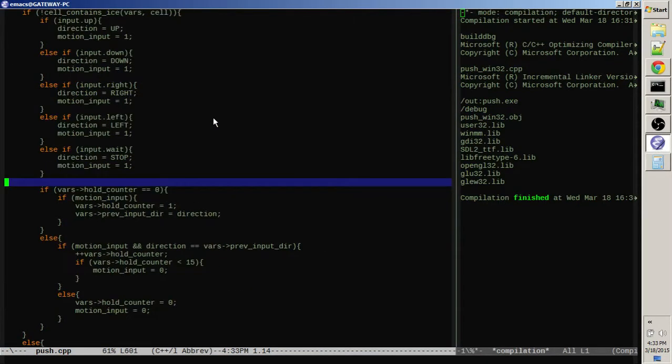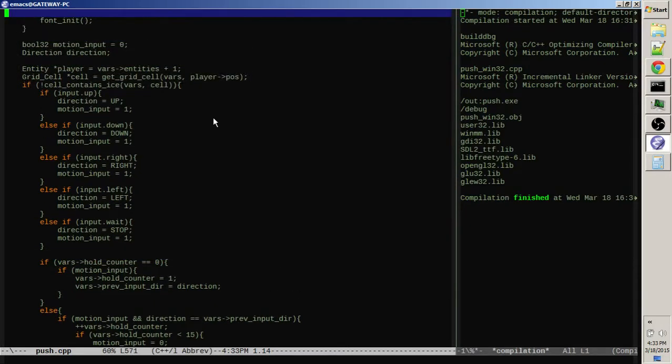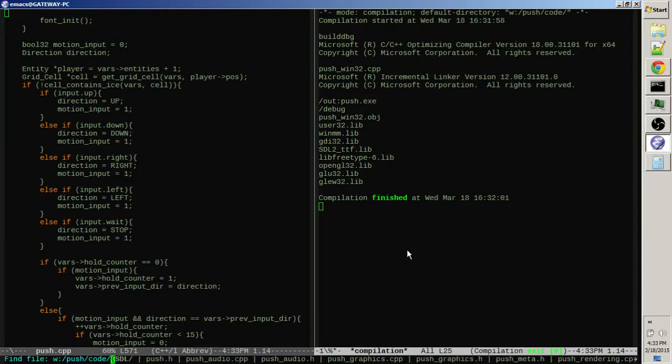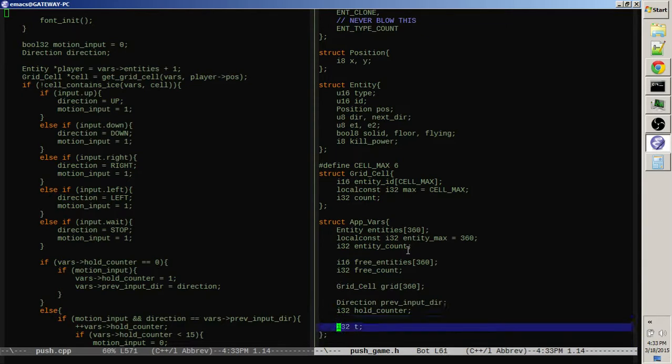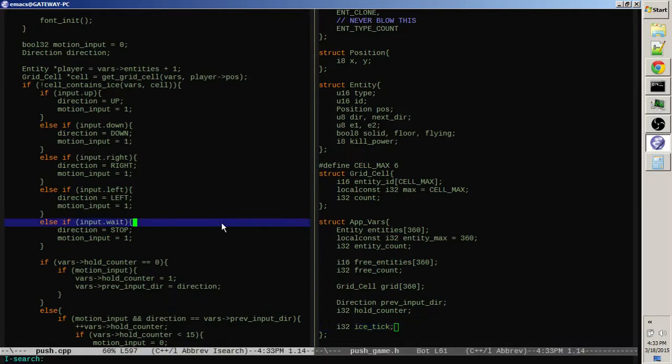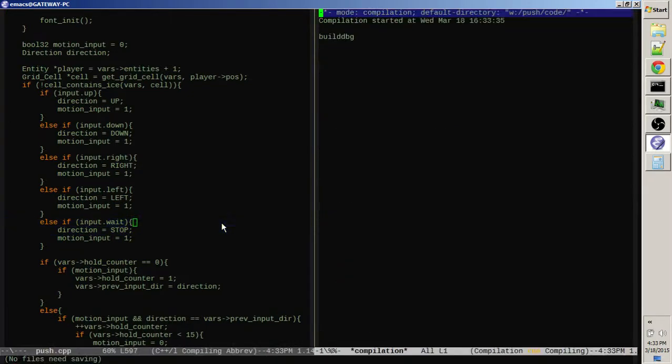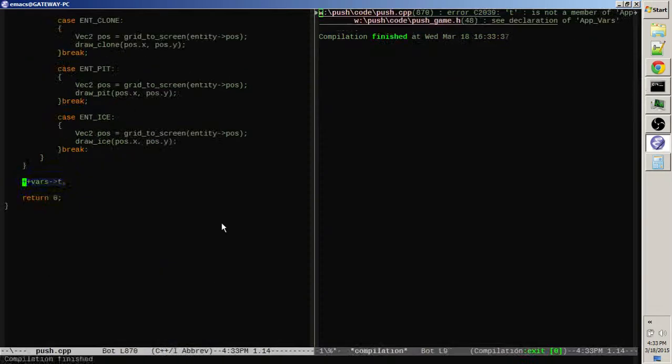sliding on ice. What we need here is for the app vars to have a player ice tick timer or something like this. So push game right here. Ice tick. I don't think I need T anymore. Let me see if that causes it to stop working.